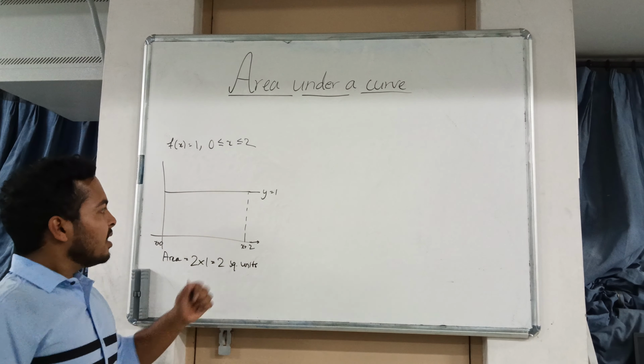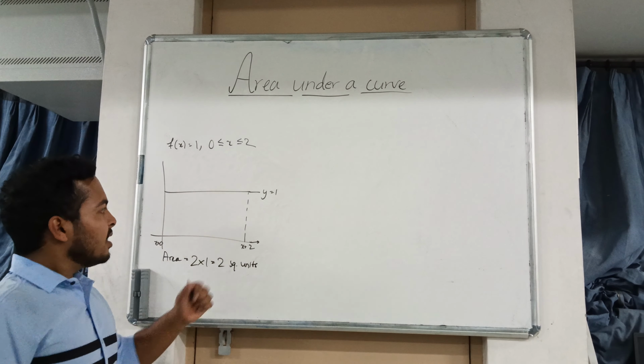Suppose this is my function f(x), which is defined between the points x equals a and x equals b. Now as you can see, this area is not a standard geometric figure. Then how can we find these kinds of areas? So mathematicians found a very smart way to approximate this area by using thin rectangles and then adding all their respective areas. How do we do that?